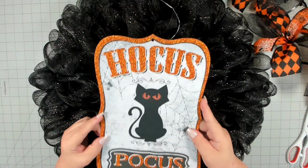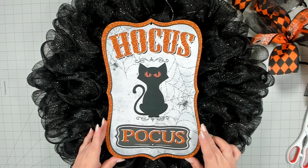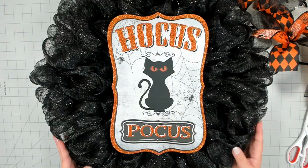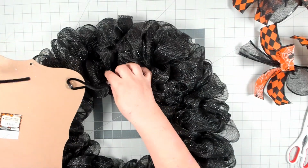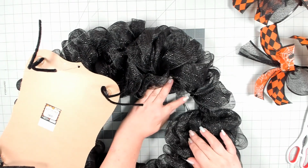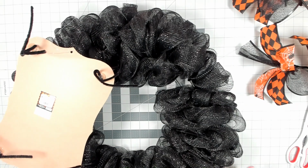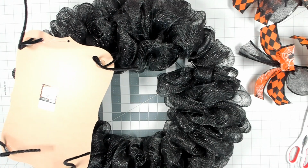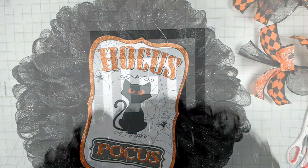Now I like my signs to sit right up on top of my deco mesh, and I usually like them in the middle, which is where I'm going to put this one. And to attach it, you just take your pipe cleaners and your floral wire, separate your mesh, and then attach it there onto the frame in the back. Now you can attach them wherever you need to on the frame to get your sign to sit where you want it to sit.